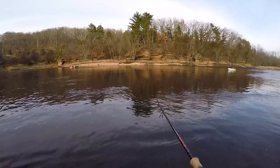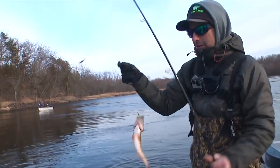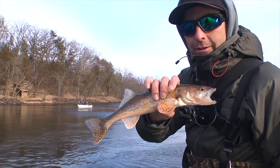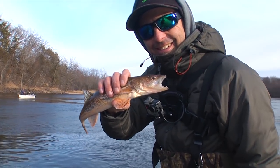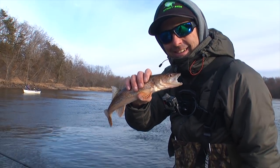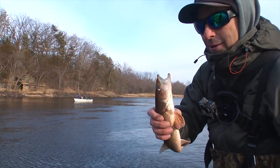I would not say this is hot and heavy. But it's better than what we caught the first half of the day. Cookie cutter. This looks kind of familiar, huh, Robbie? Yeah, I was on this program. I thought once we went to the Fox River, we'd be done, but here we are. Oh well, it is better than catching no fish.